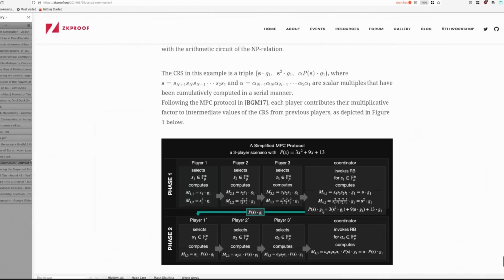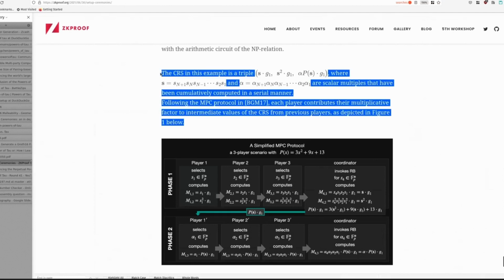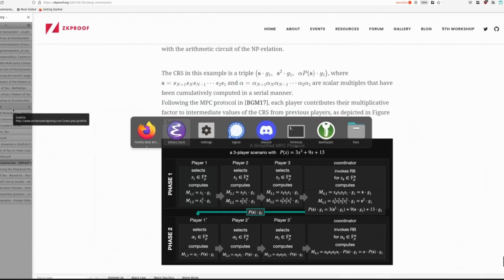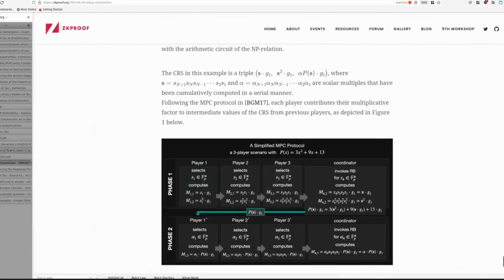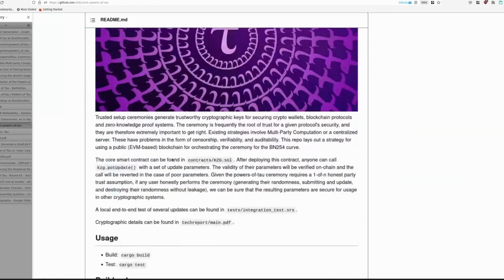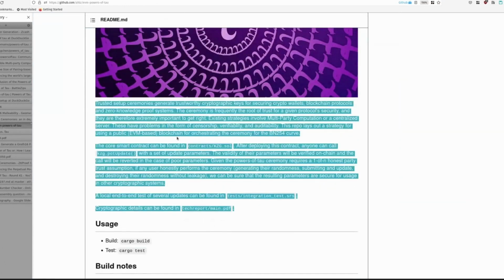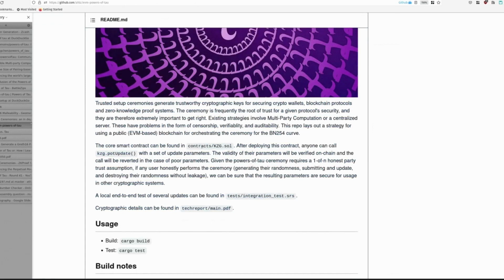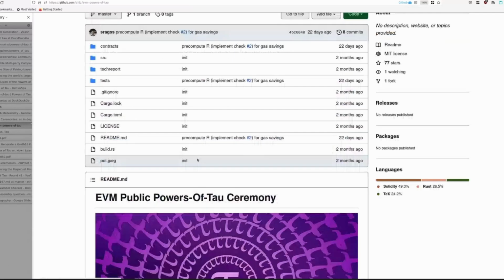But what's also interesting here is this phase has the polynomial inside of it. I'm actually not too sure what's happening here. Why has that got the polynomial? I don't know, this one confuses me a little bit. But anyway, maybe we jump into the code. I think snarks are confusing for many people, so it's fine even if we're confused. The code also in the README explains a bit about a trusted setup ceremony, but now we know what they are. They don't give a lot of information here, but it's very small actually.